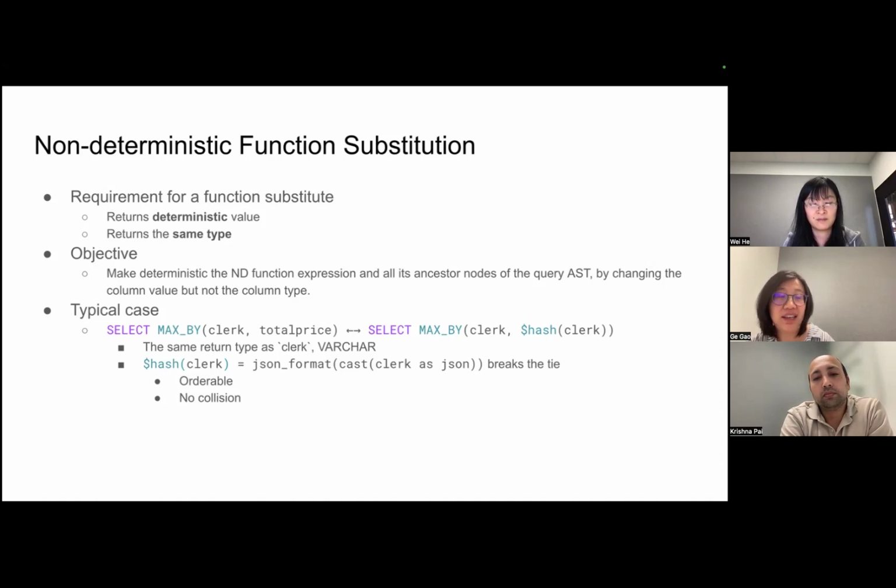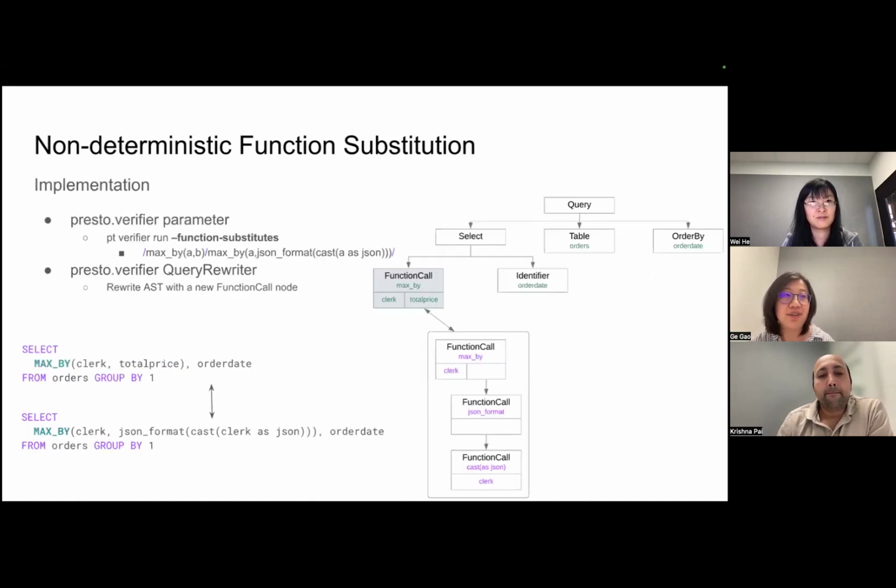This breaks the tie. So the hash function here needs to be orderable and have no collision. Next step, how we build the support for non-deterministic function substitution into Presto Verifier.